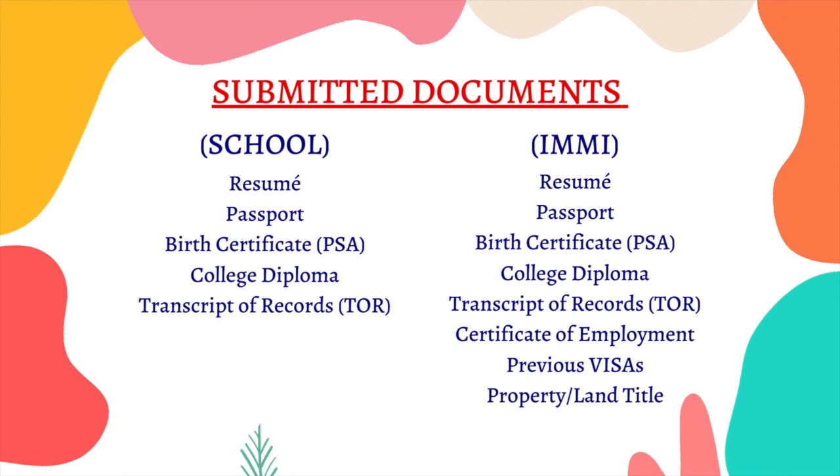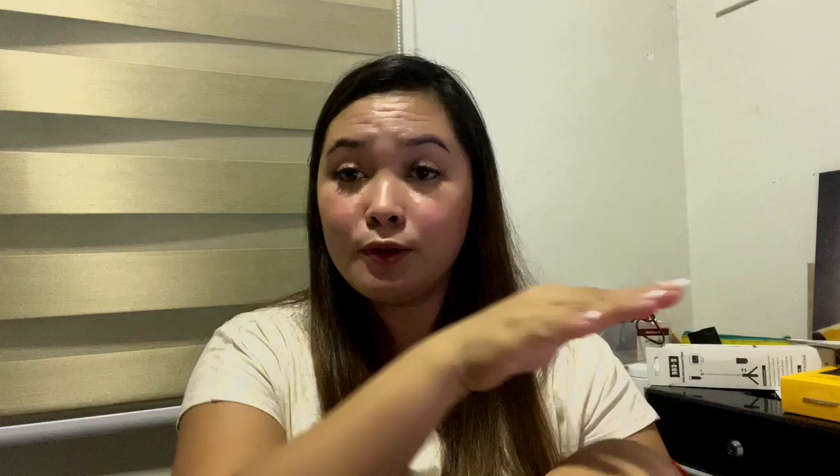I also included my passport since the school would check it. During those first weeks of May, right after our assessment call, I submitted my application form. Two days after, the school responded that I was eligible and sent me a letter of offer. Normally, after submitting your application to the school, they would interview you — but in my case, they assessed my eligibility directly from the application form, so there was no interview.